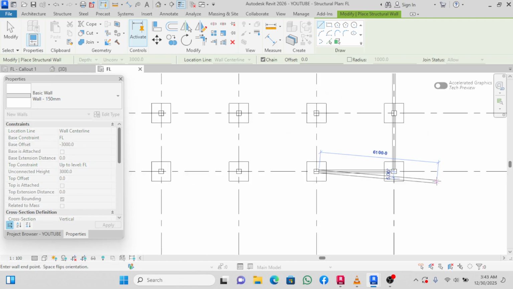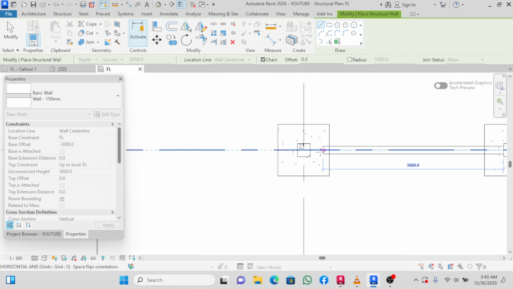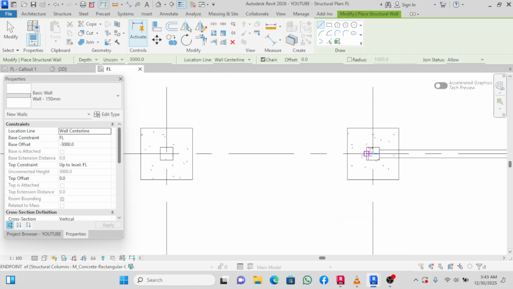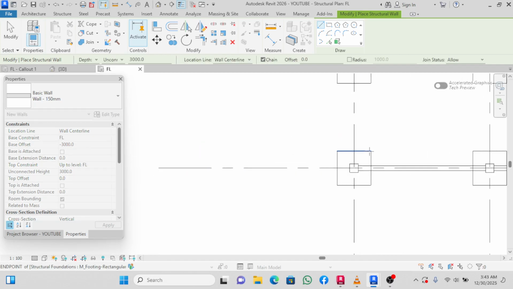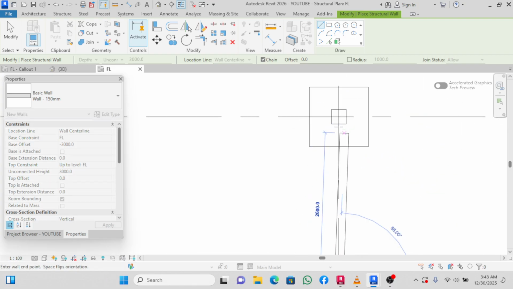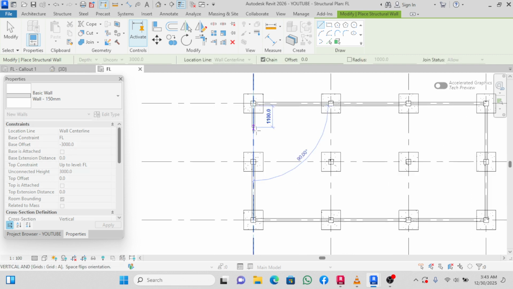We are just drawing the wall from column to column, column to column, this column to that column, that column to this column.